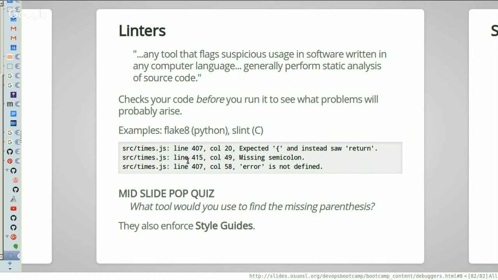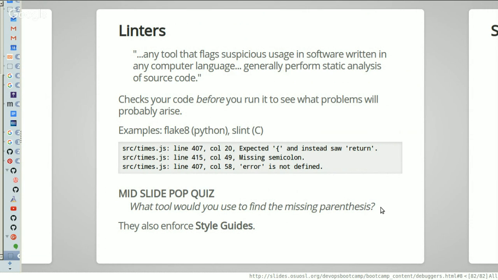And here it'll tell you straight up that on line 415 there's a missing semicolon. So you could probably blindly go to that line and add a semicolon and it would fix the error. It also tells you things like error is undefined. So it'll tell you this variable is not defined, which is really nice because in my experience JavaScript specifically won't tell you, but the linter will. So sometimes things break and the linter is the only tool you have available.